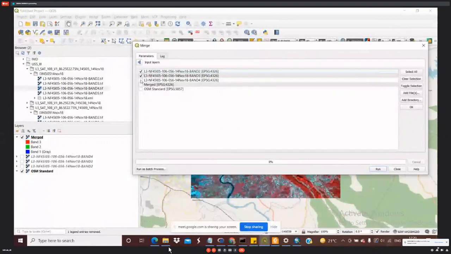I can simply select these three images with these three bands from here. Just check whether the tile numbers are the same and the band numbers are different, 2, 3, and 4. For the same tile, you need to select band 2, 3, and band 4.